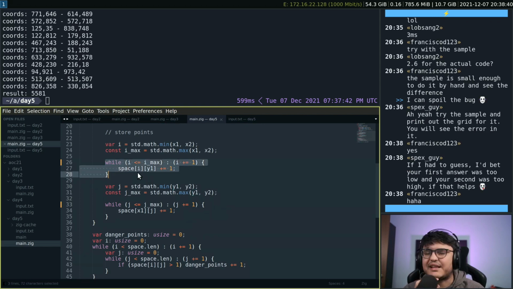Oh, damn it. But now, by allowing them to be equal, I have reintroduced the problem where I'm going in there when this coordinate stays stable. God damn it.